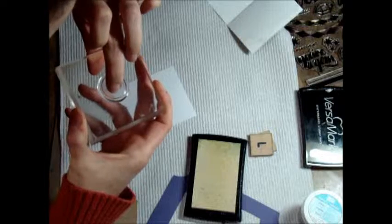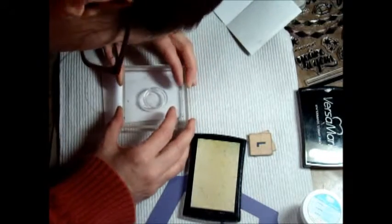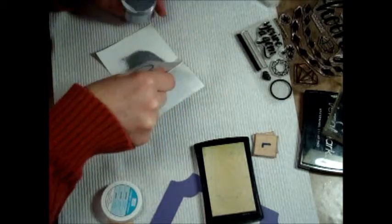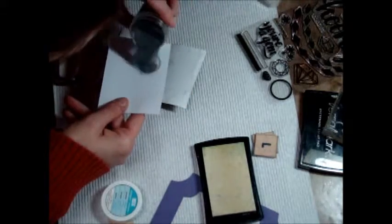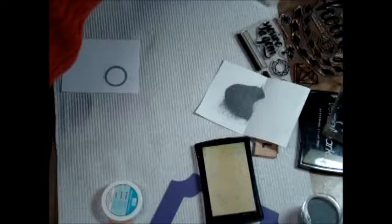Now this particular stamp is not an open center. So I'm just trying to make sure that if there's ink in the center there, I don't want it to transfer to my card. Get this out of the way. I'm going to allow the gun to heat up just a little bit before I start embossing.